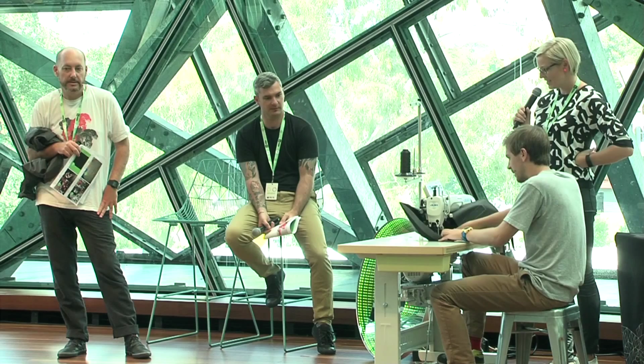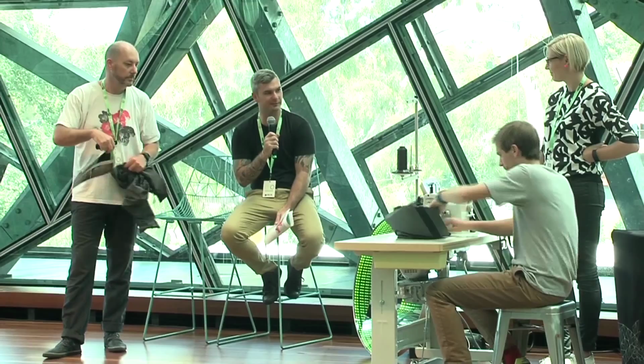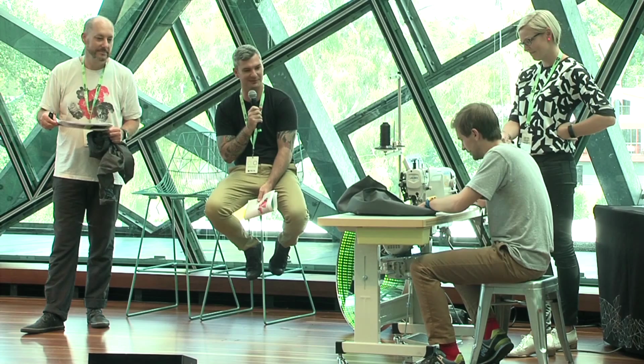Is there any materials maybe people should steer away from when they're making their own bag? Stuff that, in your experience, is just a disaster. With this bag in particular, heavier weight materials are good. So if you've got an old couch, you can chop that up. Curtains are good. Lightweight jackets like this are for the expert level only, by the looks of it.